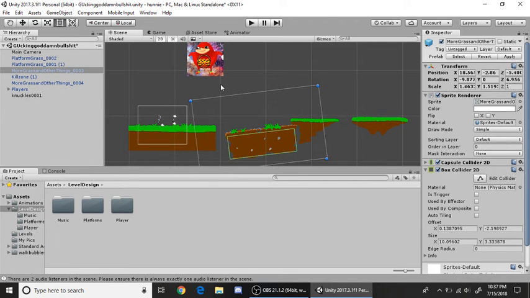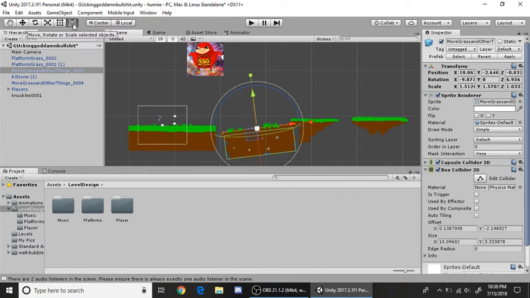This is the rect tool. You can do a normal scale with it. If you hold shift while using this tool, you get a one-on-one scale. So it doesn't change its size differently, it doesn't change its width differently from its height. It goes all together, one-on-one scale. This tool is an all-around tool. You do everything with this tool, but it's really hard to click on things with it, so I don't like it too much. I like the individual tools.